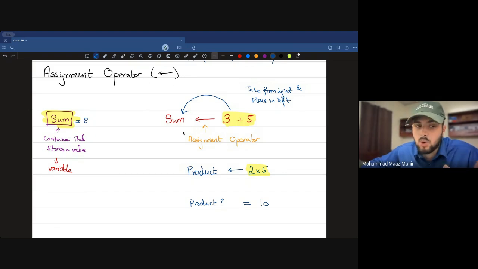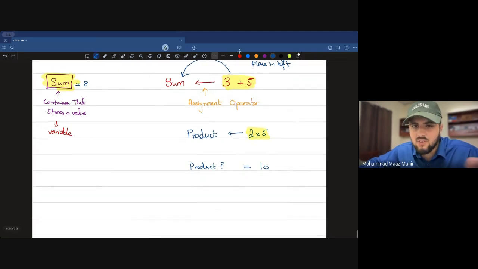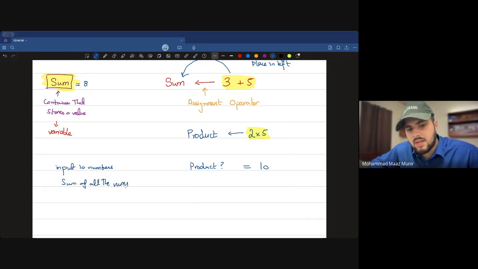We're going to discuss why we need a variable once we discuss the loop part, so that I can give you an example with that context. It is very important. And the reason, if you want it at this point, would be something like: let's say I want to create a program where I input 10 numbers, and I need to calculate the sum of all of them. How will I be doing it?